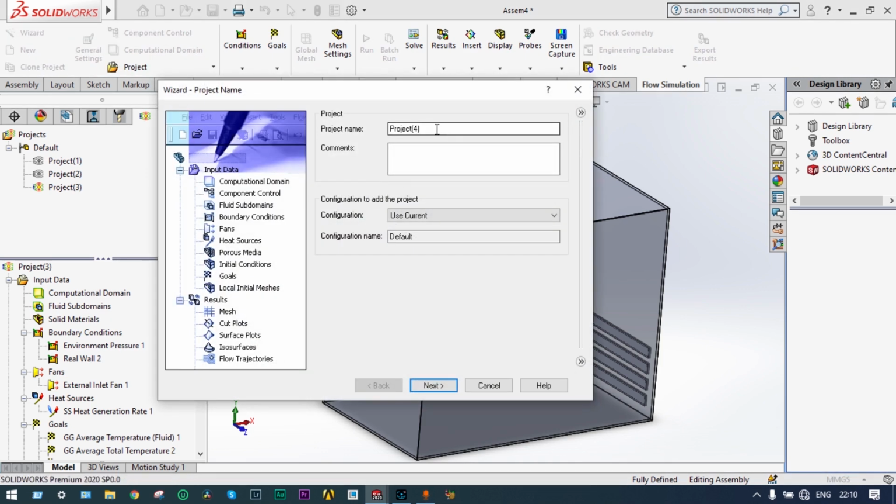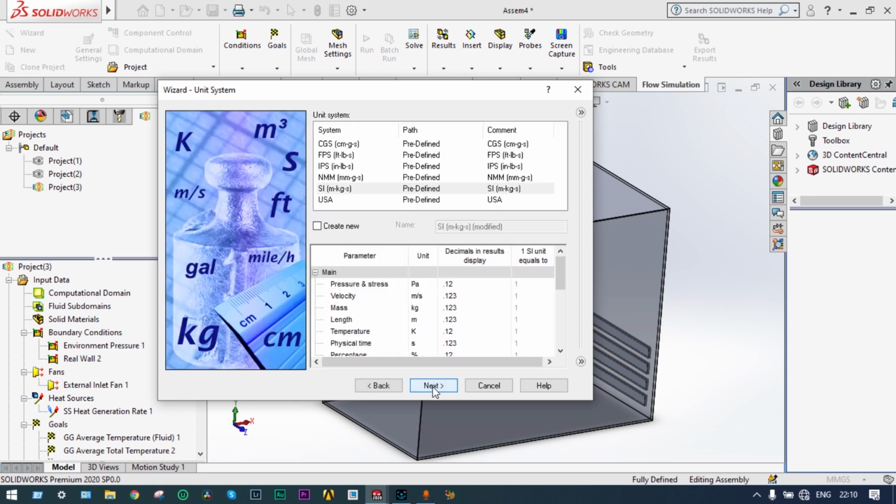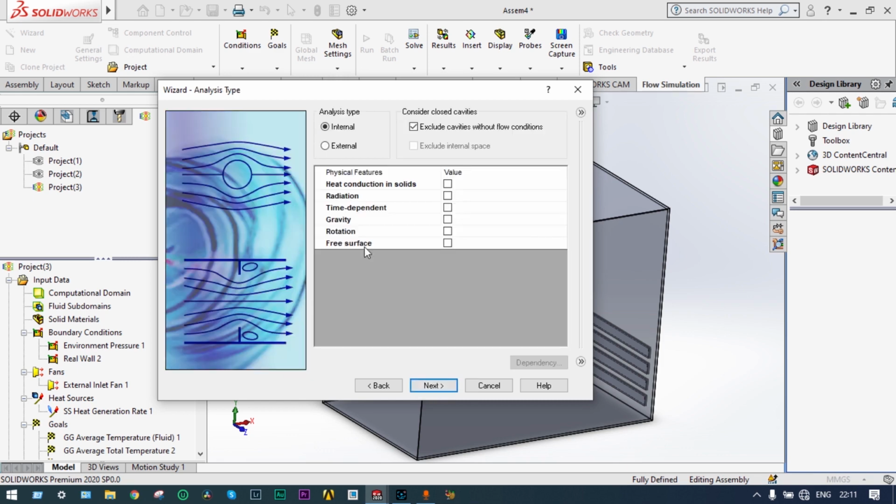We're considering the project name as the default, project 4, and the unit as SI system. Temperature we will consider as degrees Celsius. Next, it will be an external analysis and we'll consider heat conduction in solids.